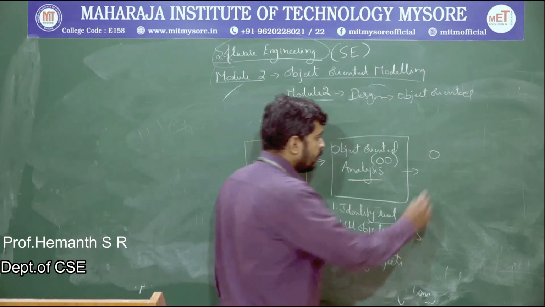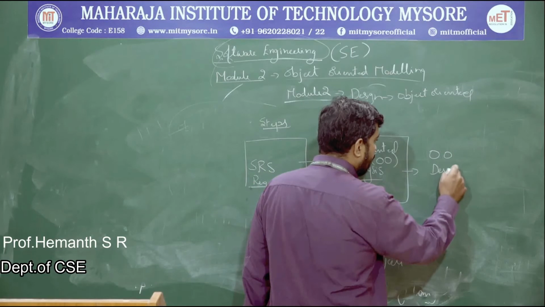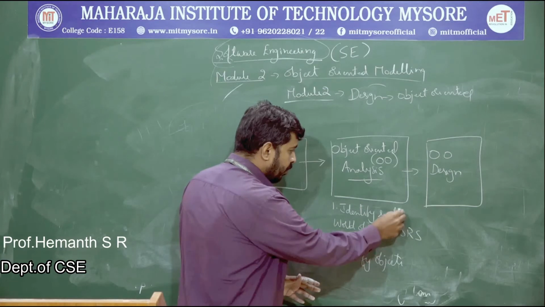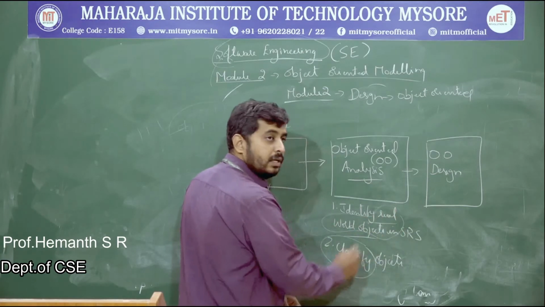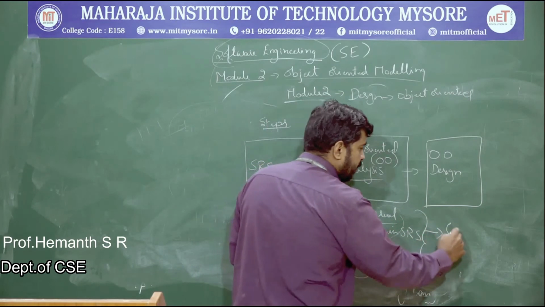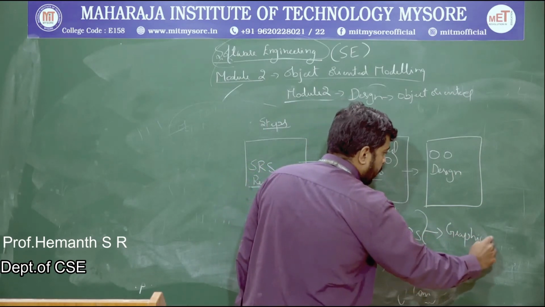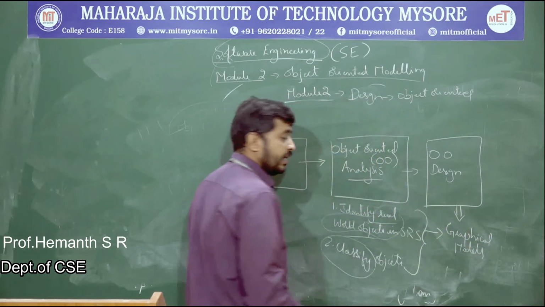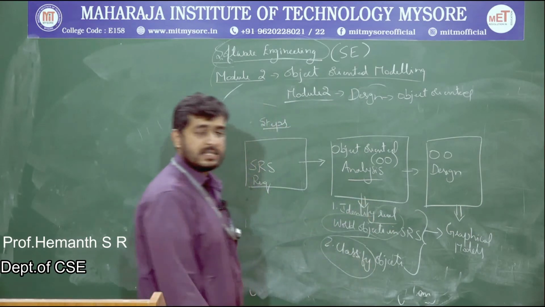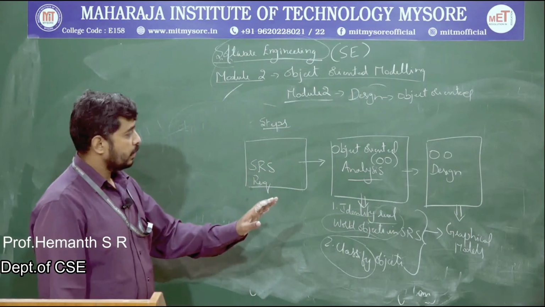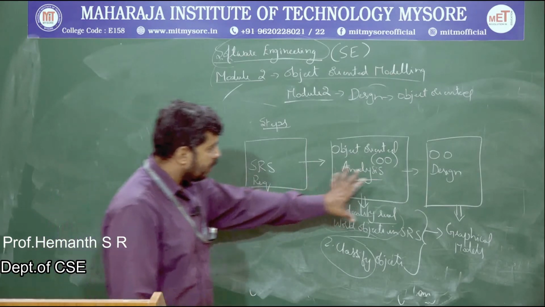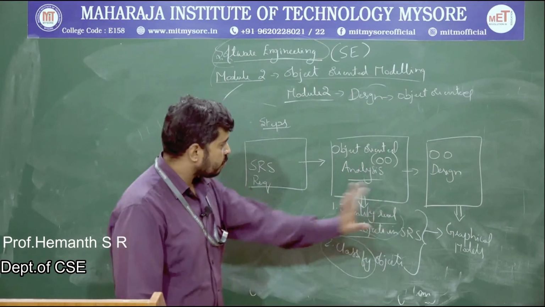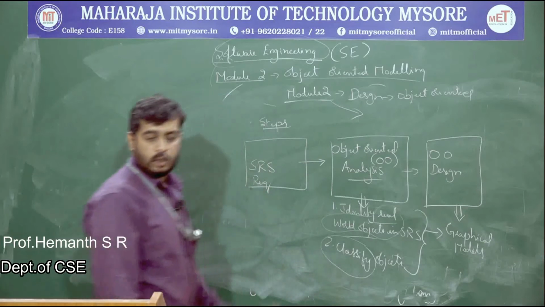Once done with this, we have OOD, object oriented design. What exactly are we doing in this? Whatever real world objects we have identified and classified, we represent using graphical models. This is what is happening in object oriented design, and the previous is what happens in object oriented analysis. Your complete module 2 has a detailed discussion about these aspects: how exactly to do object oriented analysis and design. That is what you have as part of module 2.